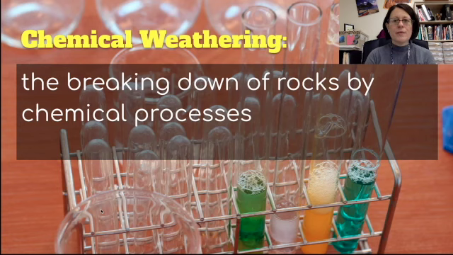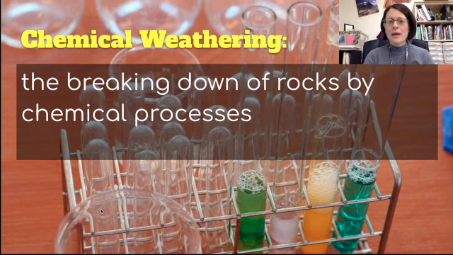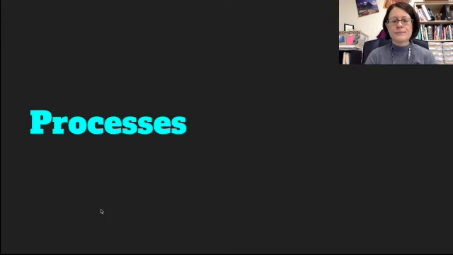Now, the difference between chemical weathering and mechanical weathering is that chemical weathering is the breaking down of rocks by chemical processes. So, with mechanical weathering, if you have a certain type of rock, say you have limestone, when you're done with the weathering process, you still have limestone. With chemical weathering, if you have limestone and you say put acid on it, you now have new substances. So that is the difference, whether you still have the same substances for mechanical weathering or new substances with chemical weathering.